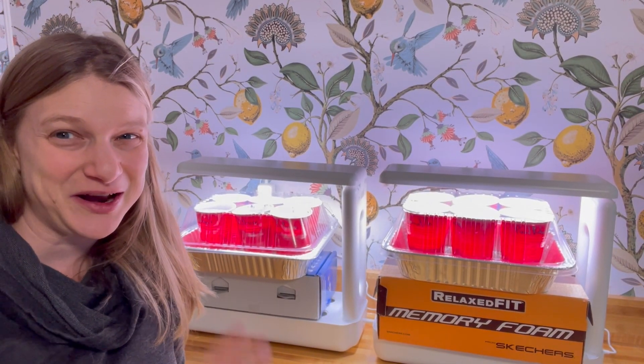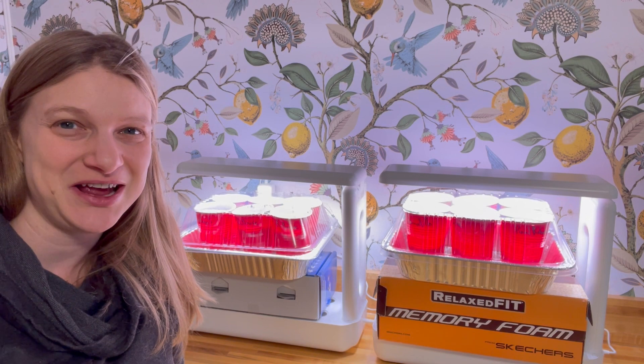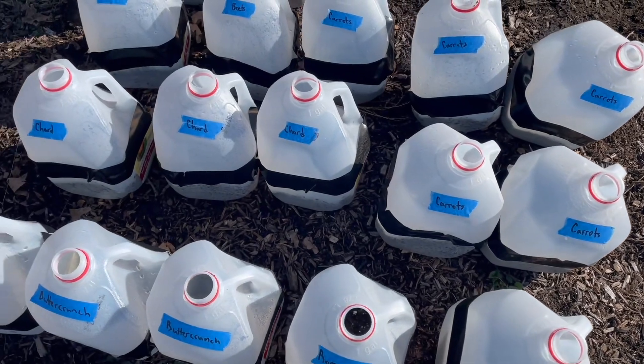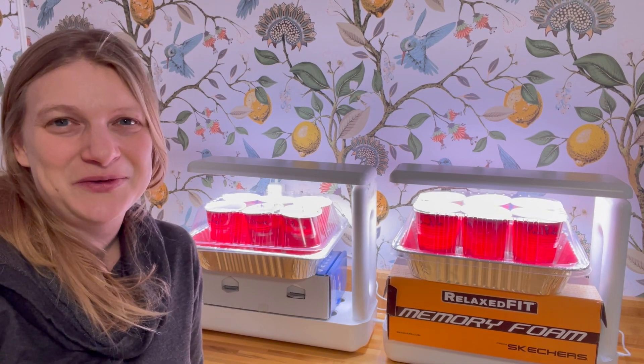It's a bit cobbled together, but I'm pretty pleased because I think it's going to do its job. I'm looking forward to seeing these tomatoes and peppers germinate, and this cost me four dollars at the dollar store. Now I've got my cold weather crops started in my jugs outdoors, I've got my tomatoes and peppers going here, I'll direct sow a few things — probably my cucumbers and squash — and then I'm also going to buy a few starts. It feels really good to have the spring garden underway, and I just can't wait to be outside working with plants. Thanks for joining me today, and I look forward to seeing you next week. Bye.